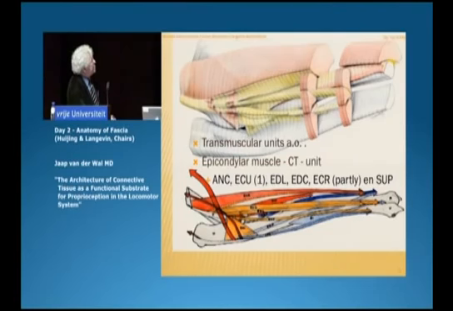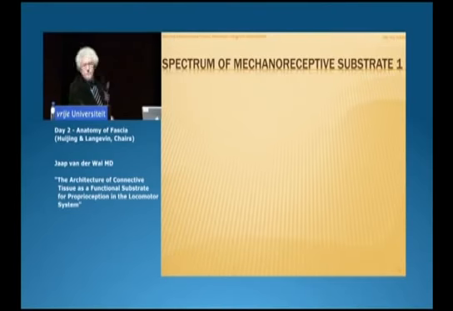Where can you find the mechanoreceptors in this transmuscular, let's say, connective tissue muscle in series organization? Well, in the substrate itself, in the septa, there's hardly any mechanoreceptor substrate. Why not? It's not functional. It's collagenous connective tissue and it can only tear apart. So why put there a mechanoreceptor? A nociceptor is enough and it will help tell you about limits, but there's hardly any mechanoreceptor substrate in it.